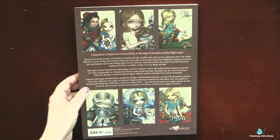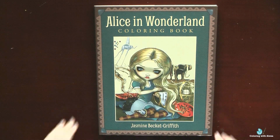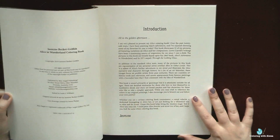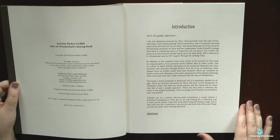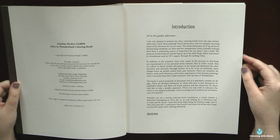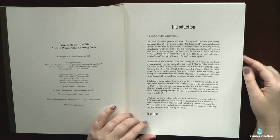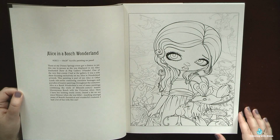Quality of the book is exactly the same as of her previous books. The book has a beautiful dust cover printed on wonderful creamy paper. In the introduction section, Jasmine tells us that Alice always was one of her most favorite books since childhood, and also about her inspiration for creating a series of paintings where Alice has a journey through various times, various art styles, various masterpieces of famous artists.